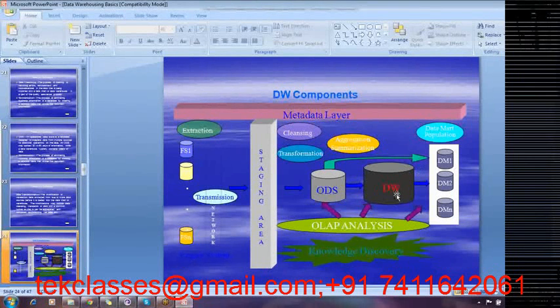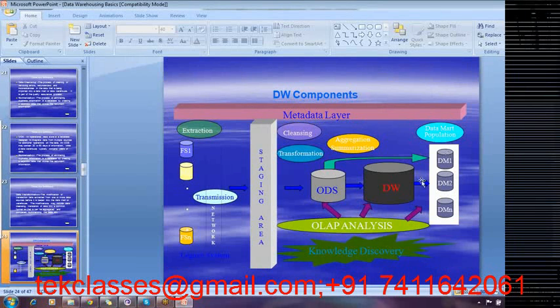From the data warehouse, again you are going to build a separate process called a data mart. In the data warehouse, you'll have the data for all the subject areas, whereas a data mart will hold the data only for a specific subject area, that is sales, marketing, or your financial subject area. So what is the point of building the data mart again when you have the data already available in the data warehouse? Suppose in the data warehouse you have the profits stored at the year level, whereas the data mart will have a different view of the data.